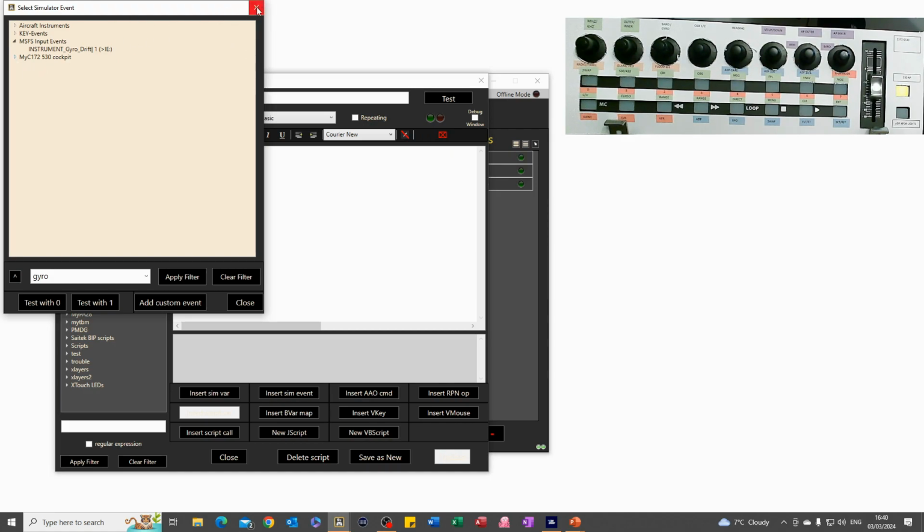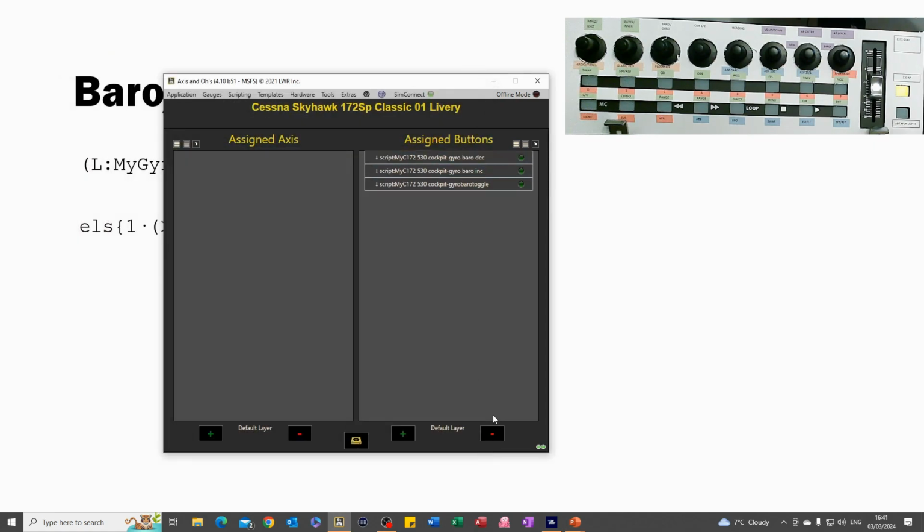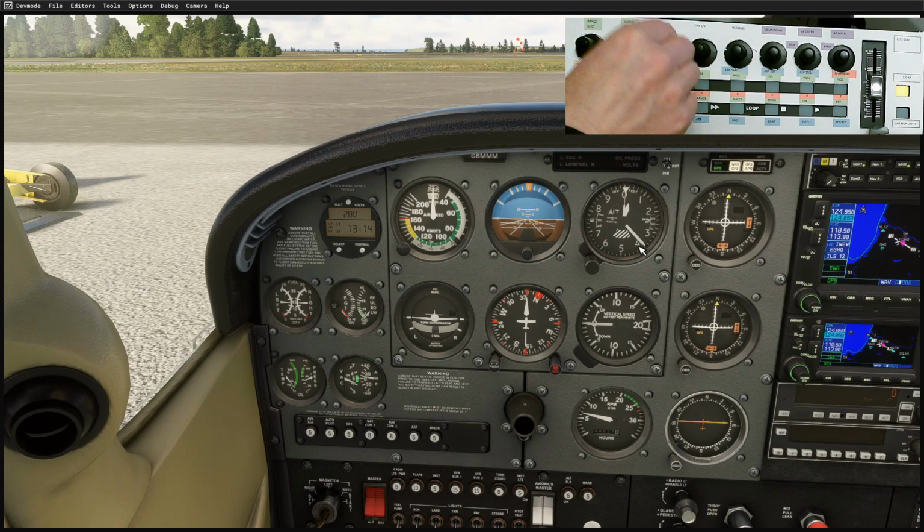But you can explore that if that's what you want to do. But anyway, let's go and test these allocations, just to make sure that they're working. So when I turn this one here, you'll see that that's controlling that gauge up and down quite happily.